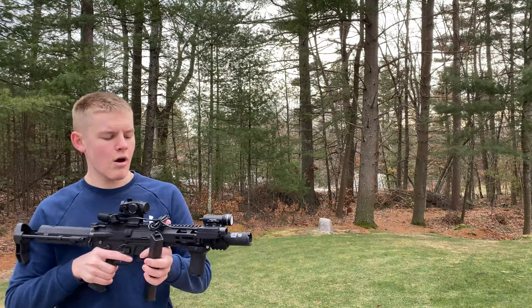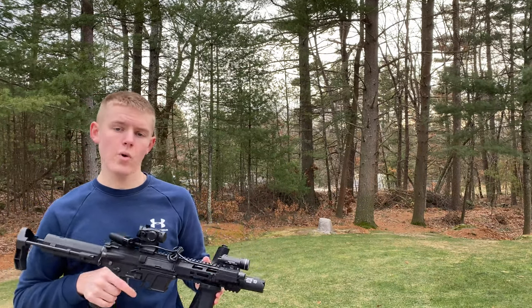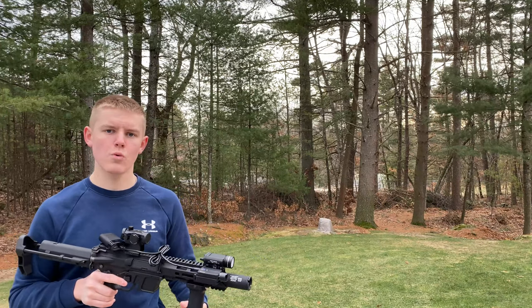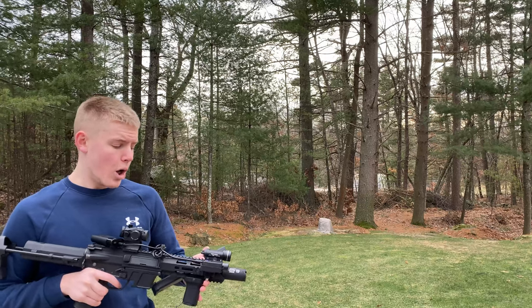Again, the spread isn't on target, but this isn't a DMR. You know, this is not a gun that is supposed to be dead on. This is a gun that's more for portability, for more quickness, more speed, and just kind of getting a lot of rounds off at once. So all in all, great gun.